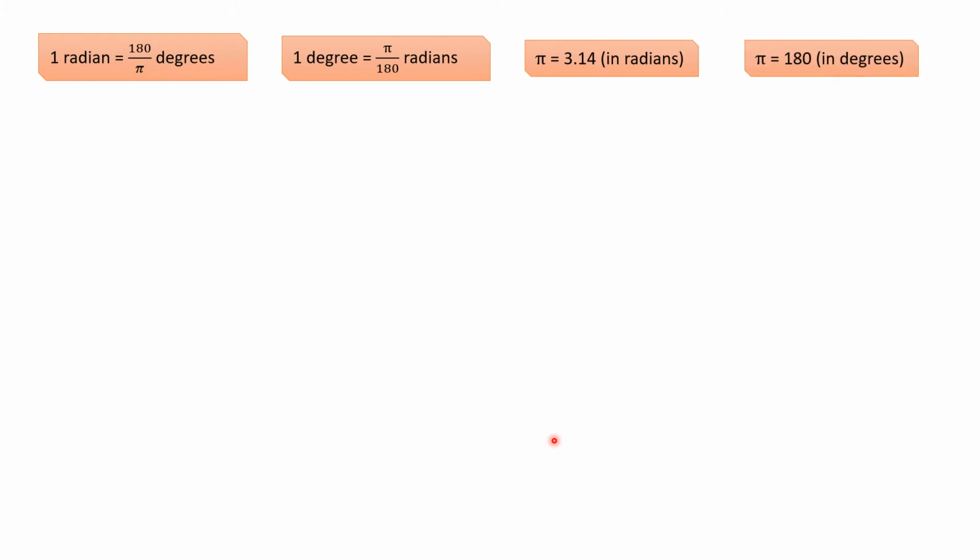So here's a bit of a summary of what we learned from that video, that you probably have written down, all these important factual points about what radians and degrees are and how they convert. And let's use an example here to illustrate that. We're going to convert each angle from degrees to radians in exact form. We've got 82 degrees. Let's get an idea first of what 82 degrees means.